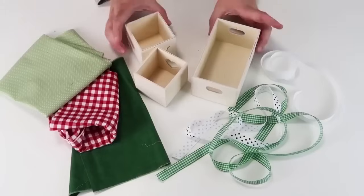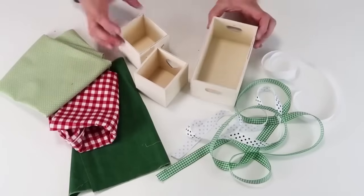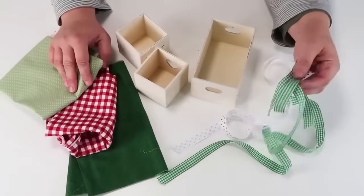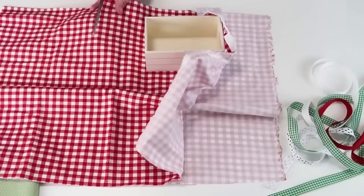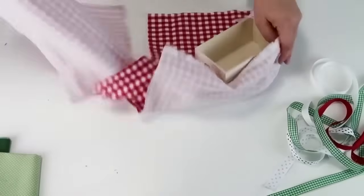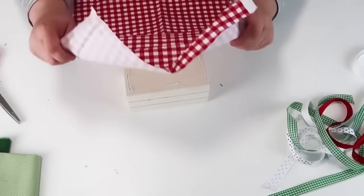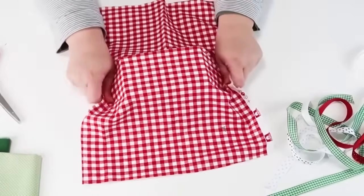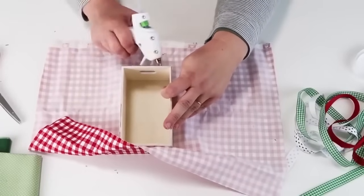I have seen these little mini square crates used in so many different ways, and I wanted to show you another way for Christmas, if you have some of these randomly sitting around, that they can be turned into little mini faux presents. I think that these would be so cute in a tiered tray, on a table, on a shelf, and you can decorate them with whatever fabric you have on hand.